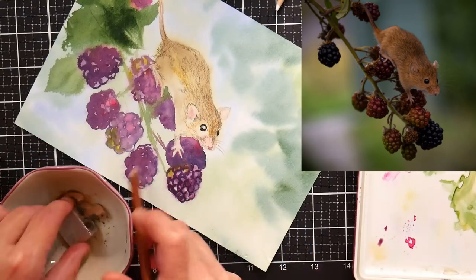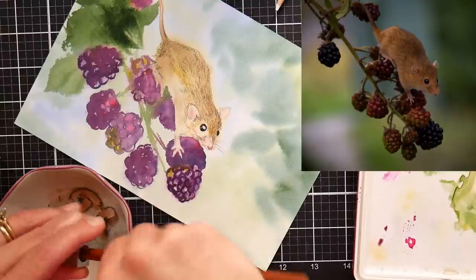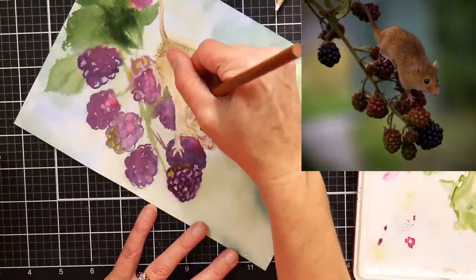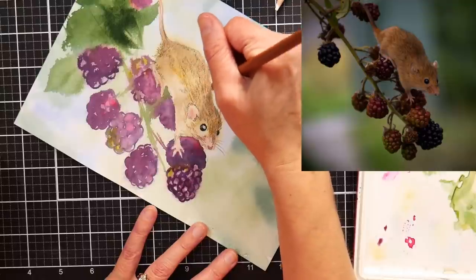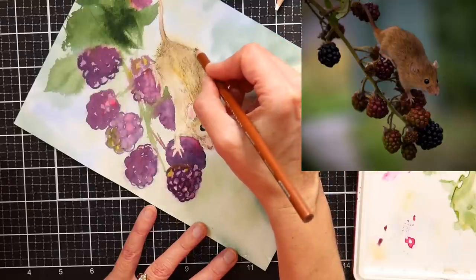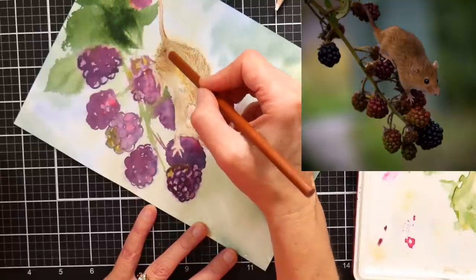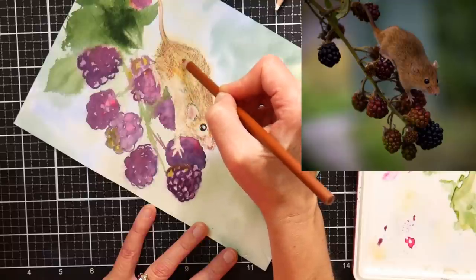I should probably just go sharpen all my pencils. I know I should turn the sharpener not the pencil, but I just can't get the knack of that. I also find with that little sharpener — it has two holes, big and little — the bigger hole works better for my Prismacolors. It's the same with eyeliner or lipstick liner: I get less breakage when I use the bigger hole and I have no idea why. I would think it'd be the opposite, but for whatever reason it seems to work a little bit better for me.